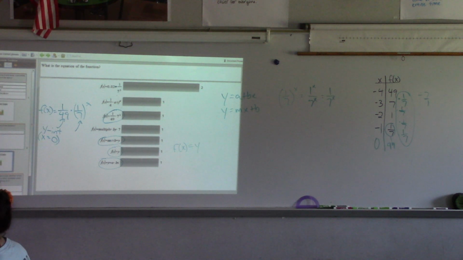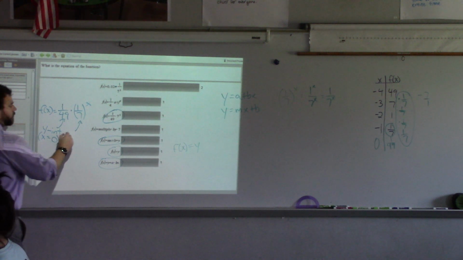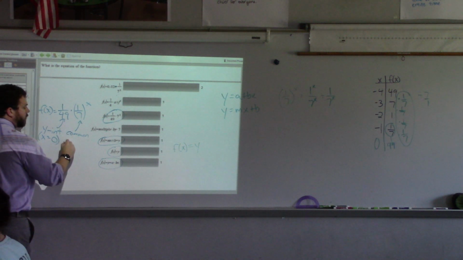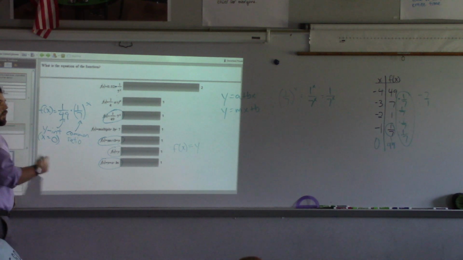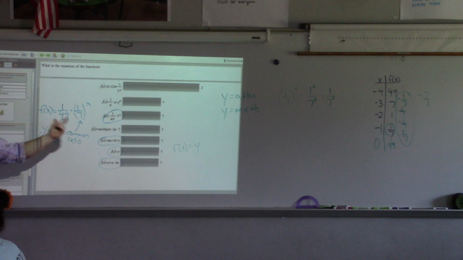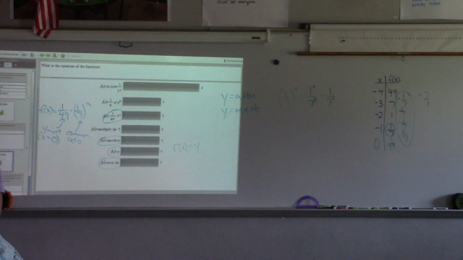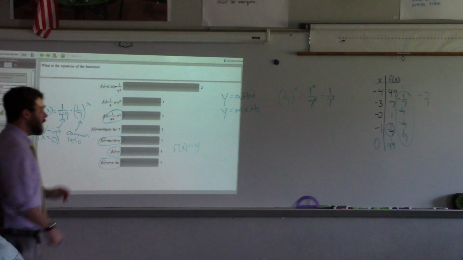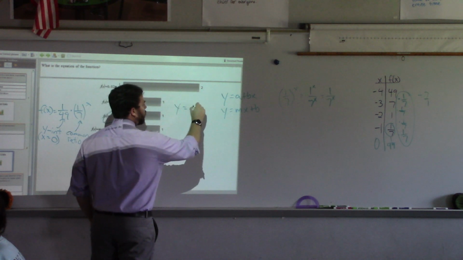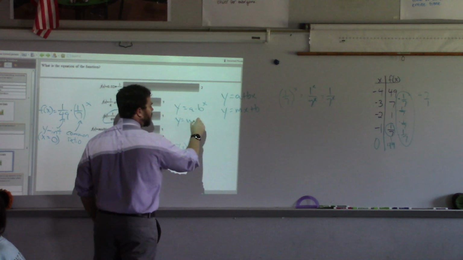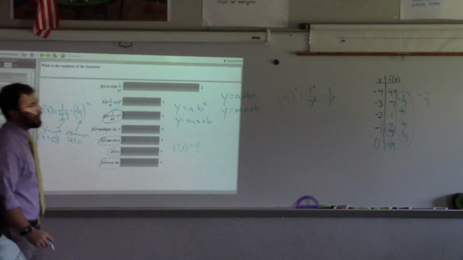And if it's an exponential function, what type of rate of change is it, Brianna? Multiplicative. Does anyone remember the name of that multiplicative rate of change? Common ratio. That's a common ratio. And again, if we are repeatedly multiplying, how are we going to show the fact that we are repeatedly multiplying? The exponent of x. Okay? You have to know where these things are coming from. You will consistently struggle to write these equations. Even though I've already given you the equations, you will consistently struggle to write these equations if you don't know what these things mean. I cannot emphasize that enough.